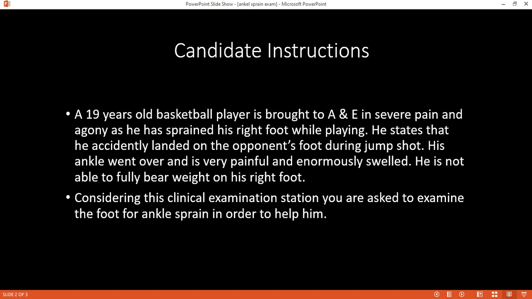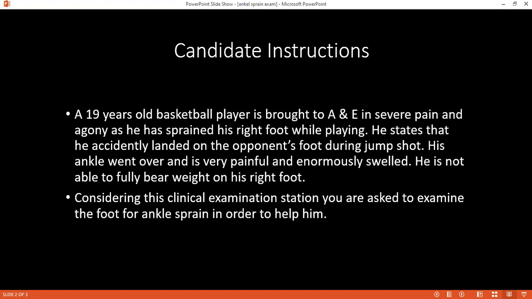Then I will ask the patient to sit for me, and then I will look for any local rise of temperature. Once again, I explain to the patient that I will be touching his ankle and foot, and if he's having pain at any time of the examination, please let me know. I look for any local rise of temperature with the dorsum of my hand. Then I palpate for any tenderness along the bony prominences, which include the medial malleolus, the lateral malleolus, then the calcaneum, then the midfoot, including the tarsal bones, then the metatarsals and the phalanges, and tenderness on the lateral aspect of the ankle.